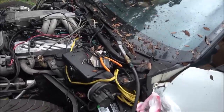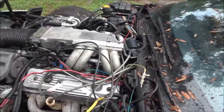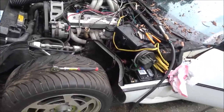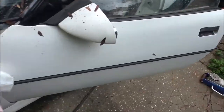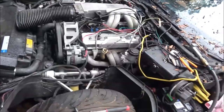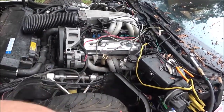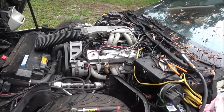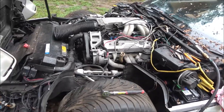I think what may have happened was when he put this exhaust on, as he was putting bolts in, he might have tightened them up as he was going. You really don't want to do that, because sometimes you have issues. That's where you should start everything: get all your bolts in, then tighten it down as you go, back and forth, like tighten one side and then the other, and then back and forth like that.